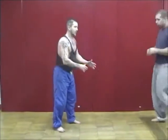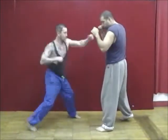Okay, one of the things we can do is we can use all these destructions to the limbs offensively. We can use them on him before he even throws a shot. Now these are going to come directly from the knife fight. If you had a blade in your hand, you're not necessarily waiting for him to come in before you attack. So we bring in Vic. When you're standing there and your opponent's got his hands up, you go one, two, three.